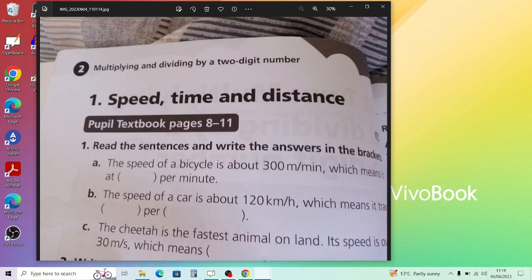Question 2, let's just do 2b. 78 meters per hour is the same as 78 meters per minute. No, it isn't. Imagine if you can travel 78 meters in an hour, in a minute you would be traveling very much less, because a minute is far less than an hour. It's a 60th of an hour, so divided by 60. So that was incorrect.